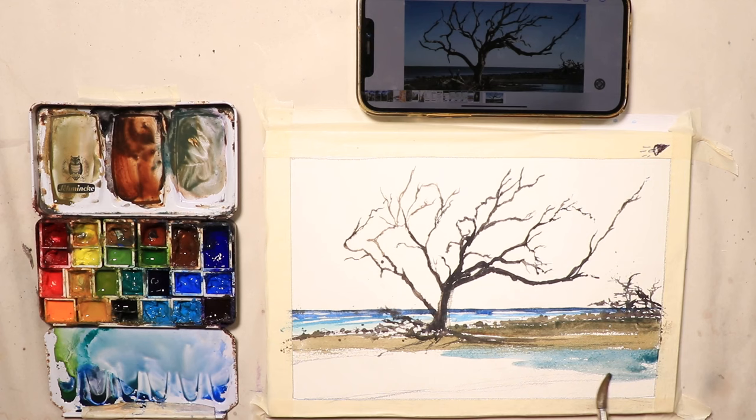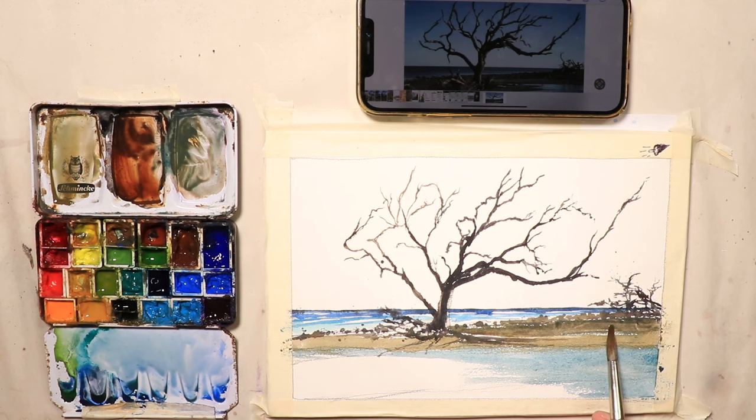And it sort of angles this way as I look over at the photograph. Maybe I'll take some artist liberty and make the water a little more than it is in the photograph. And I'll start to work that blue around a little bit here in some of these areas. I think that looks pretty good.